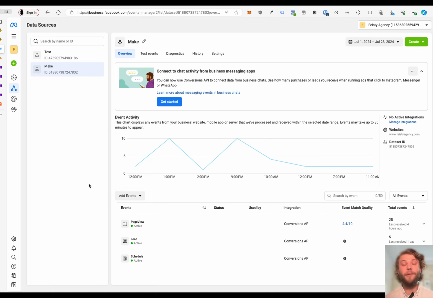So like I said, we're going to do this entire setup with absolutely no code. And when I say no code, I mean not even implementing the Facebook pixel on your website. And why would you want to do that? Well, it actually does make a lot of sense. For example, if you do PageSpeed Insights and look at the speed of your website through Google's service, you'll notice that one of the main things they look at is the number of third-party scripts.